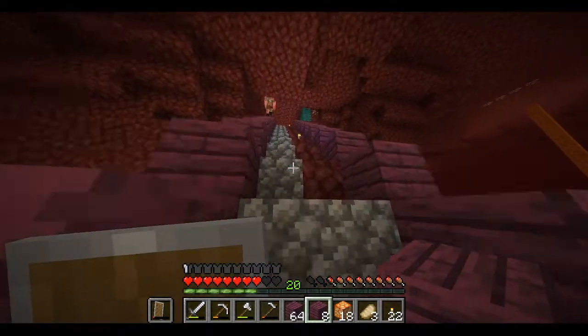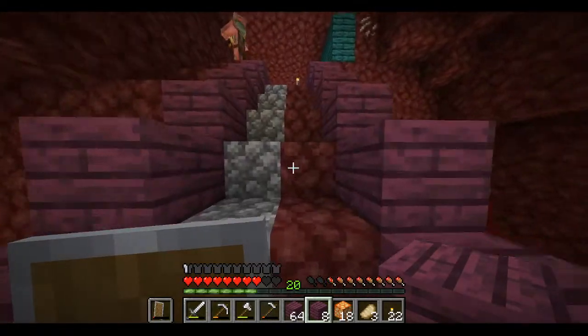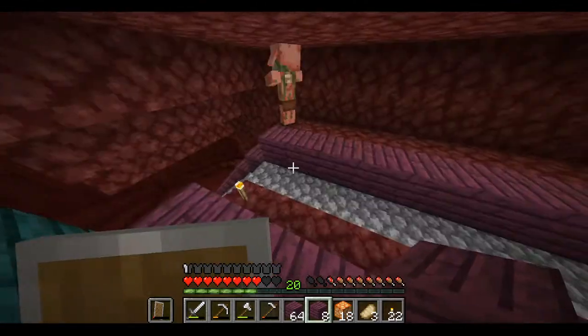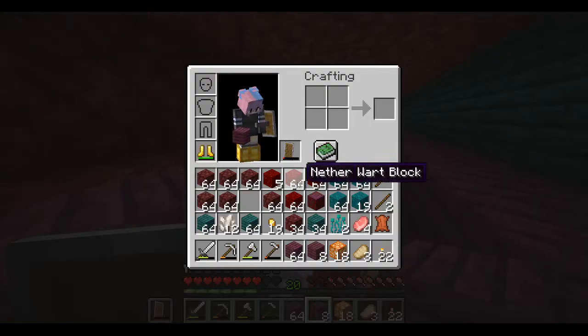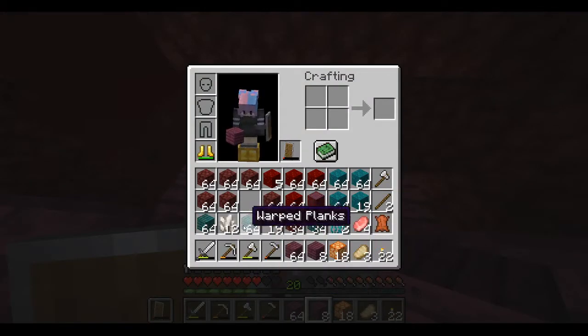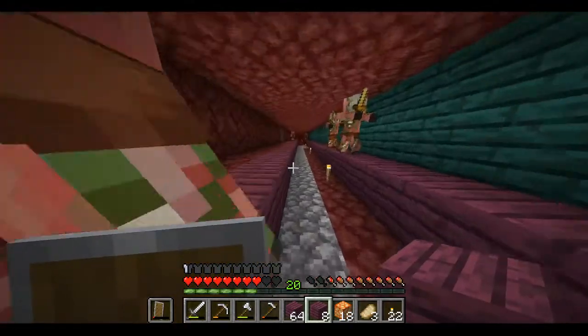All right, now look at this. Now the big problem is gonna be the staircase. Actually, it's not. Staircases aren't gonna be a problem, because I was gonna say, how are we gonna do staircases with netherwork blocks and whatnot? I can just make staircases with warped planks and crimson planks. Yeah, we're good.